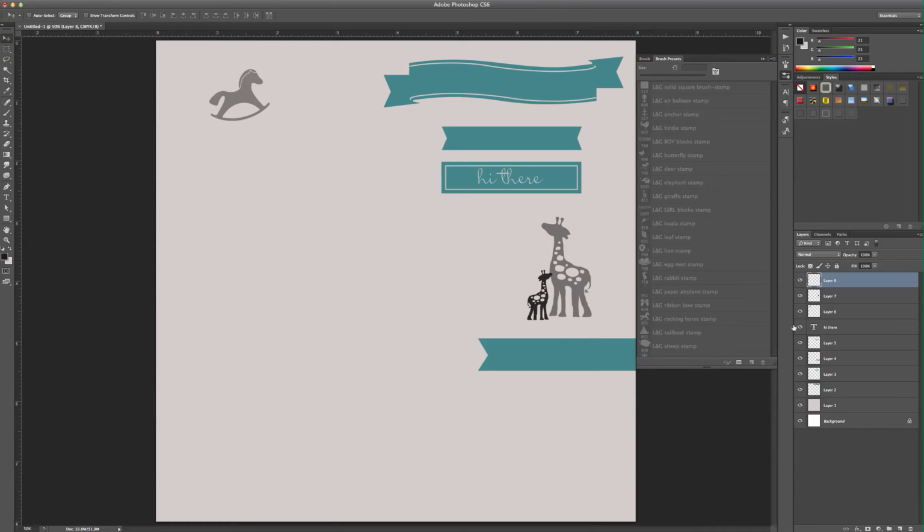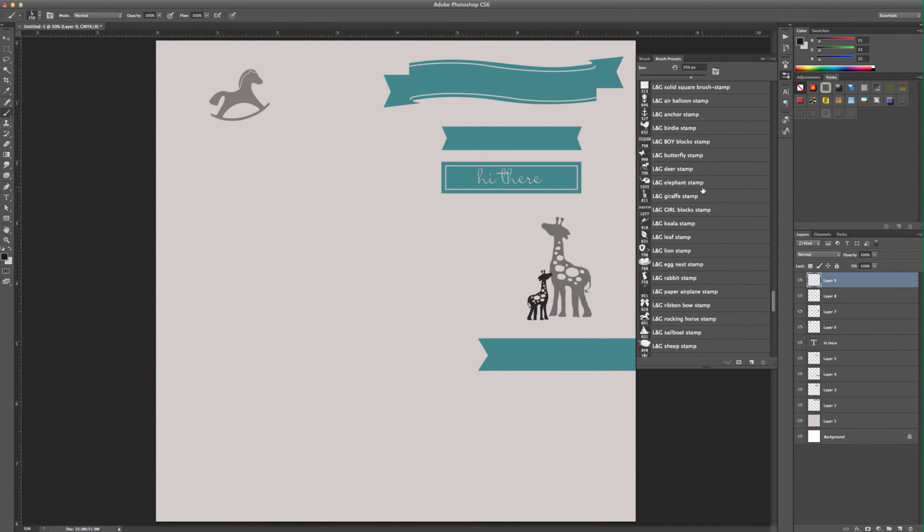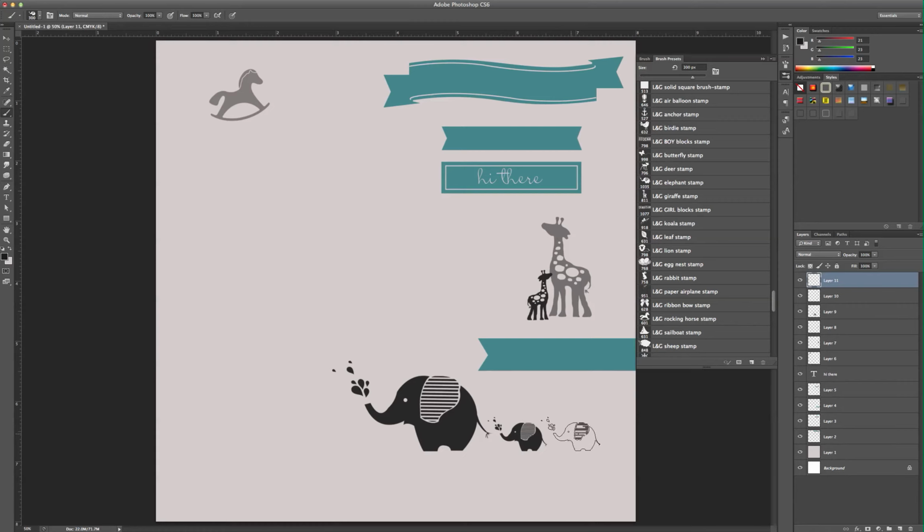Okay, and then the same thing you can do with the elephant. Brush icon, grab the elephant, and another layer, maybe a couple of small ones. And again, I'm doing their own layers so that I can move them around independently or perhaps change their opacity to what I might want. Okay? Just a lot of fun things you can do with the icons. There we go.